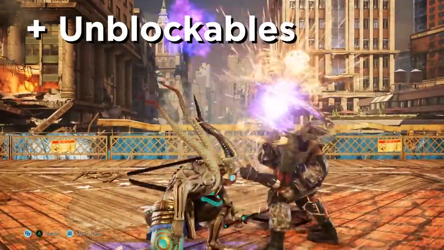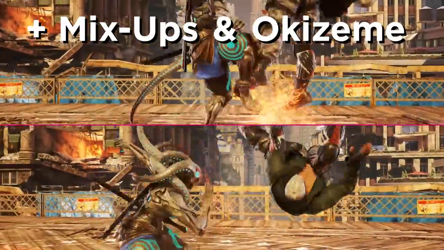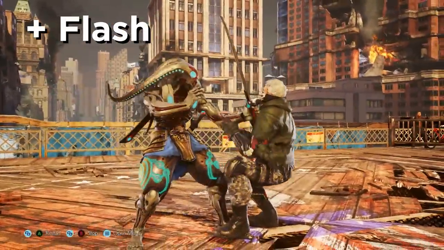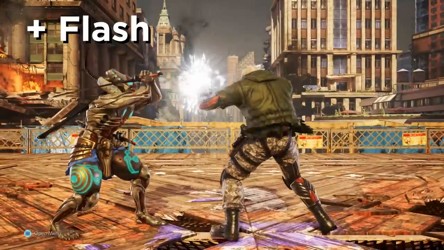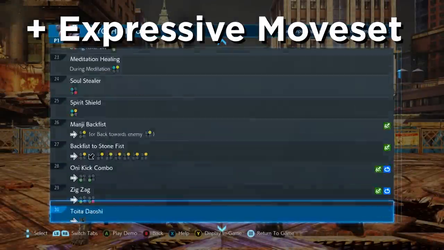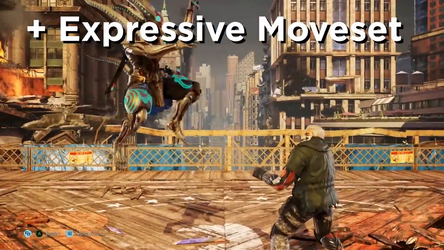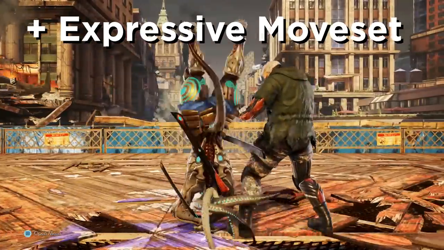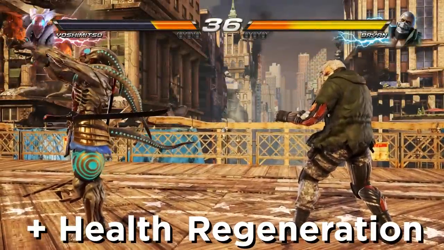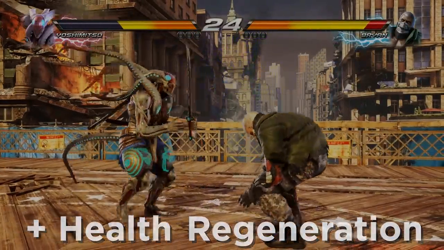The most unblockables in the game. Powerful mix-ups and okizeme. Flash allows Yoshimitsu to punish normally safe moves and interrupt normally uninterruptible strings. A diverse moveset, giving Yoshimitsu tools for every situation and the player lots of ways to express their creativity. Yoshimitsu is one of the only characters with the ability to regenerate health.